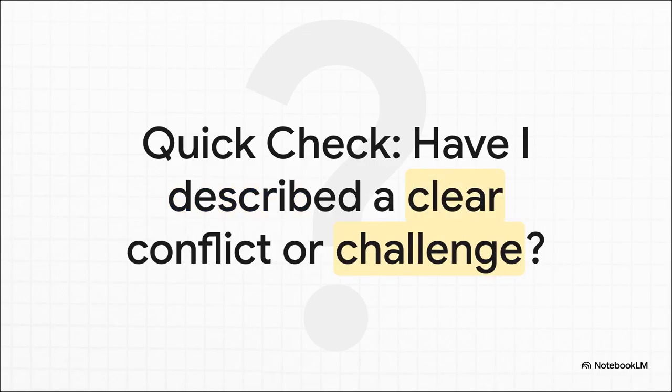Next up, is the problem obvious? A vague feeling that something is wrong, that's not a conflict. A rival at work who wants the same promotion, a blizzard that traps them in a cabin, a deep-seated fear they have to overcome. Now we're talking. You gotta be specific about what's standing in their way.